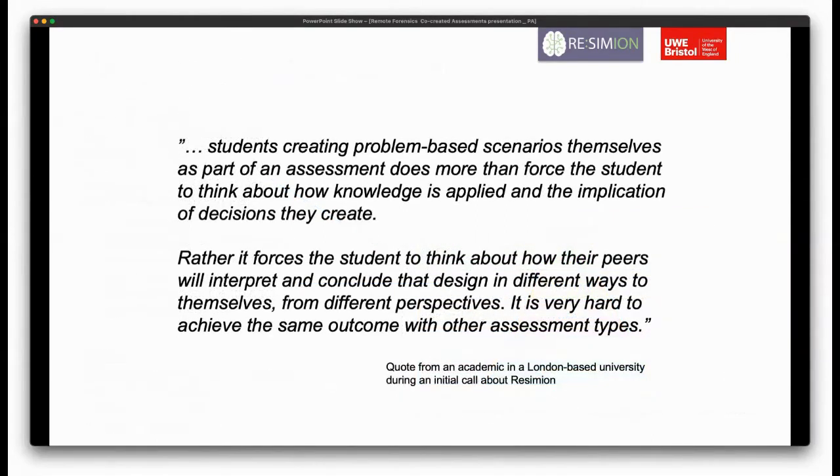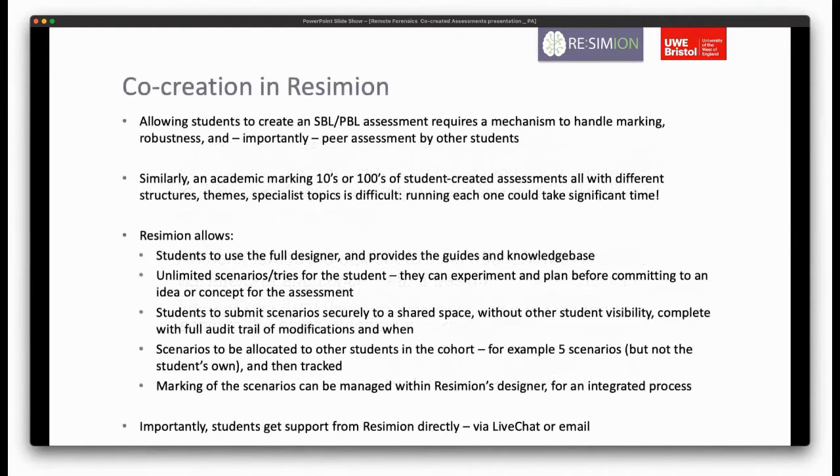And actually, one of the quotes I had from one of the London-based universities talking about Resimion: it forces a student to think about how their peers will interpret the problem or scenario that they're coming up with, which gives them a much deeper level of application and understanding than they would otherwise have. So this is all about flipping the whole process around into what we call co-creation, allowing students to create those scenarios and problems using the Resimion framework.